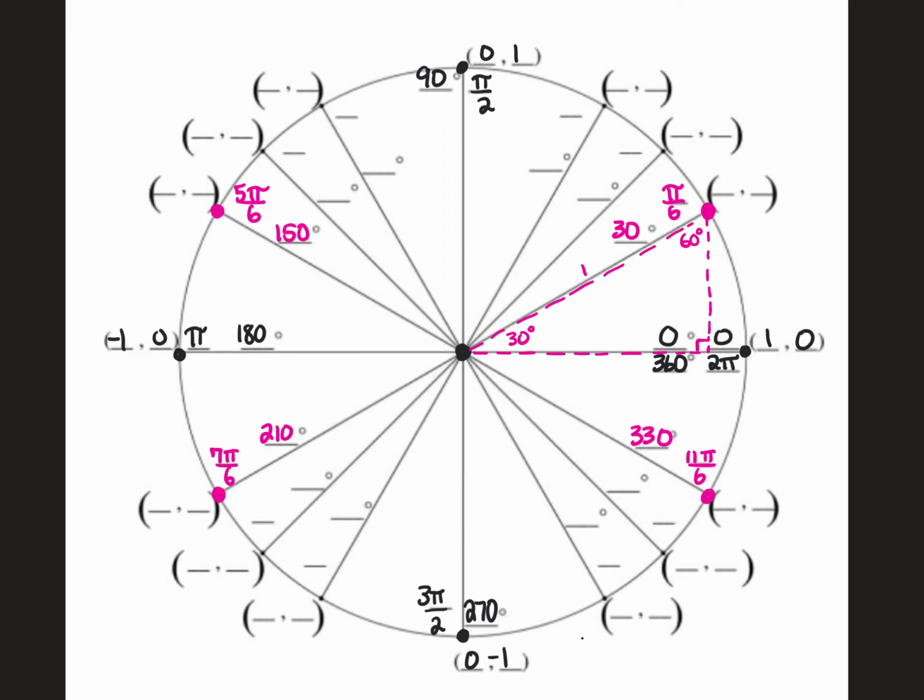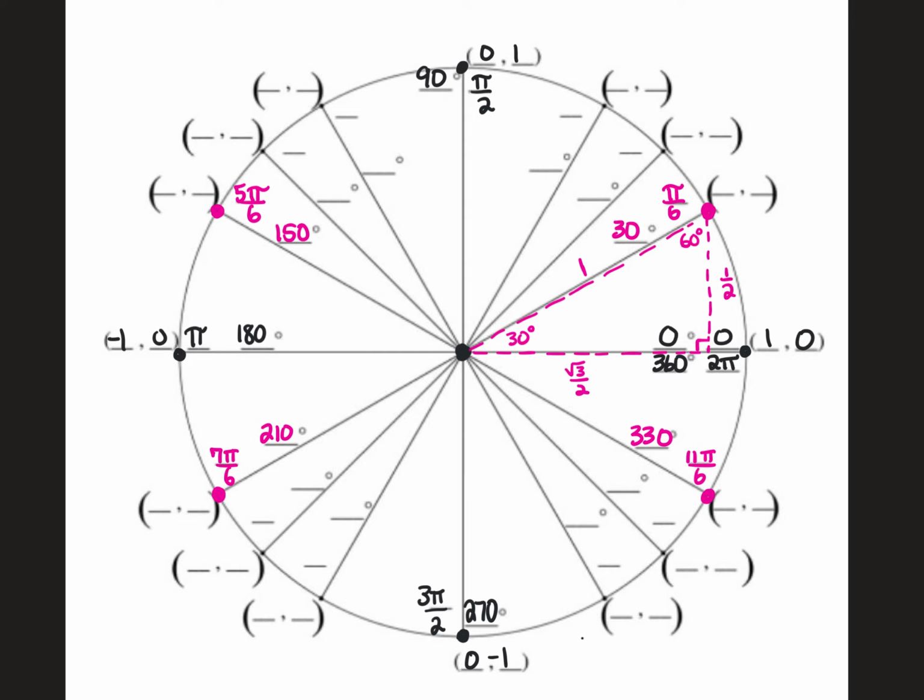So this goes back to your 30, 60, 90 relationships from geometry. I'm not going to go over all of those relationships right now. If that's something that you would like to see, I can post a separate video for that. But what we know is that the side across from 30 degrees is half of the hypotenuse. So this would be 1/2. The side across from 60 degrees is whatever the shorter leg is times radical 3. So I would do 1/2 times radical 3, which ends up giving me radical 3 over 2.